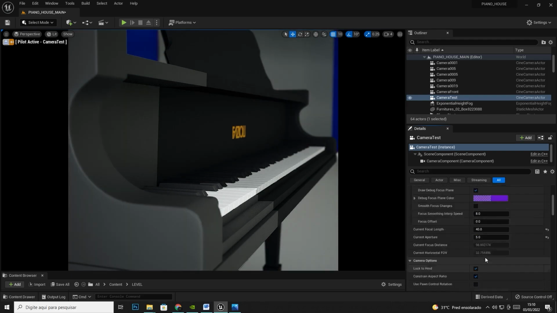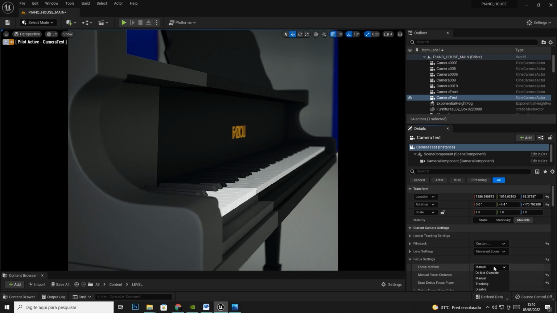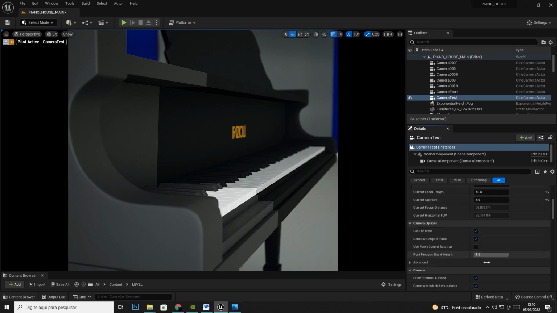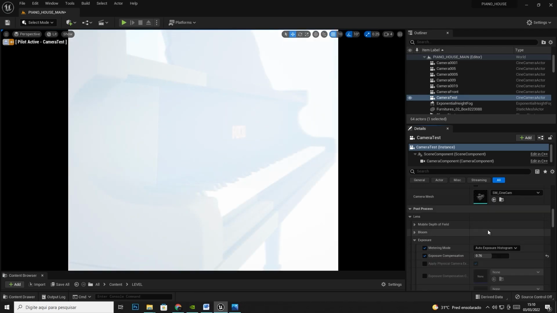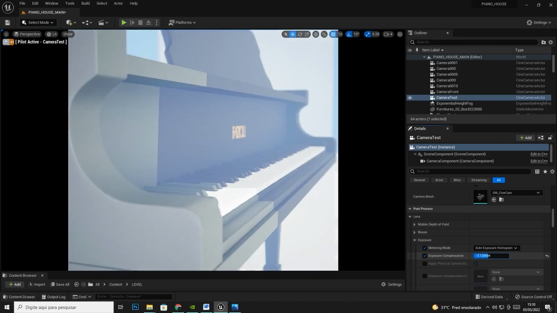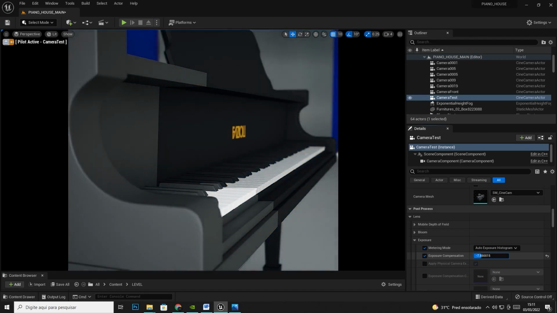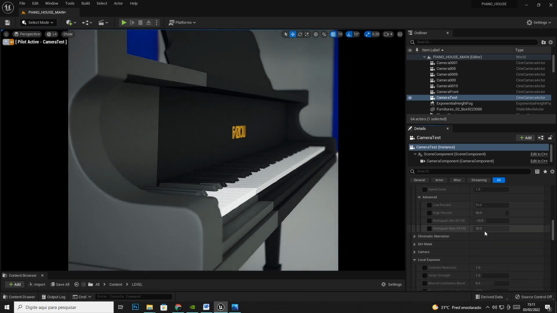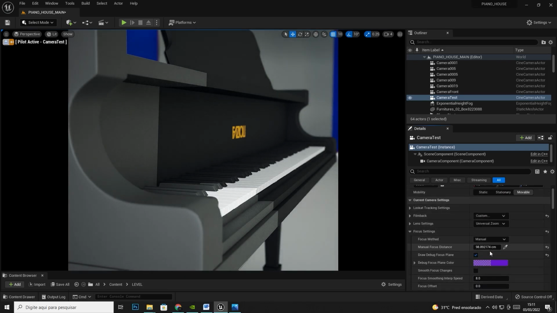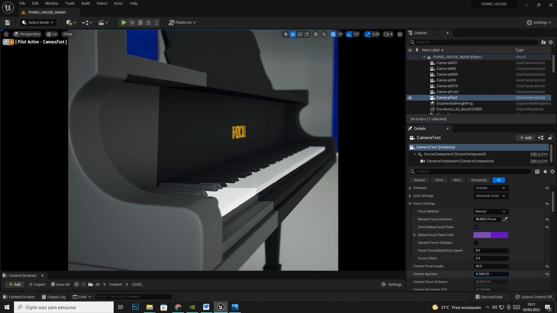Okay. Or if I want to compensate the exposure, I can leave my exposure as automatic. That way, Unreal will compensate for me in an automatic way based on the opening that I choose. Let's decrease and increase the opening here.